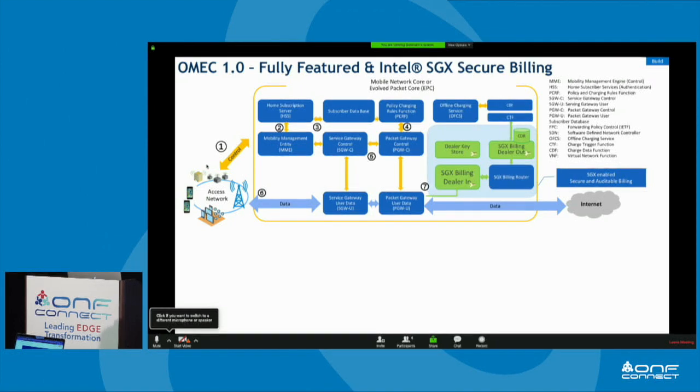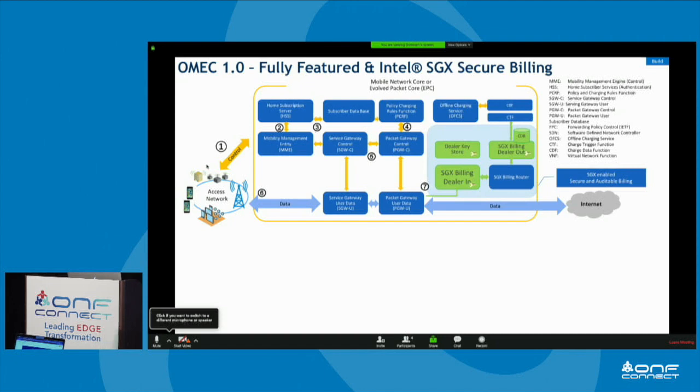That means it's not just that someone cannot look at it or change it. You also cannot change it back to the way it was in a previous state. That means you cannot take an old record and just replay it, showing it as a new record. So it provides you confidentiality, integrity, as well as protection from replay.